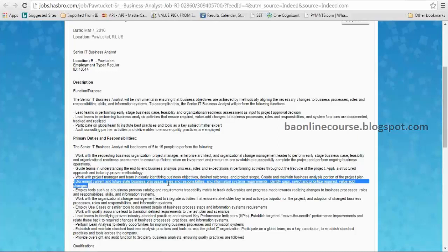Document the current and future state business processes, roles and responsibilities, and information systems. If you look at this, he's looking more from a process engineering point of view. He's asking, can you document the current state? How do you do that? Usually we do that using flowcharts and swim lanes, then find out improvement areas, and then document the future state. How do you capture this overall process? You document the current state, then identify the gap, and then suggest the to-be state. You should be able to drive that process. This is nothing but process modeling.